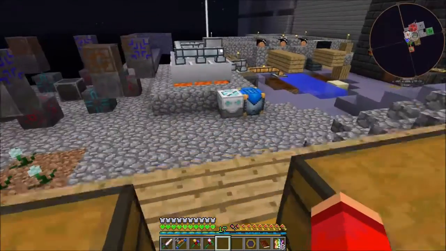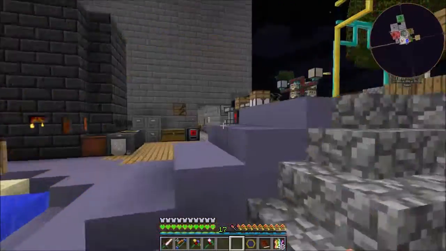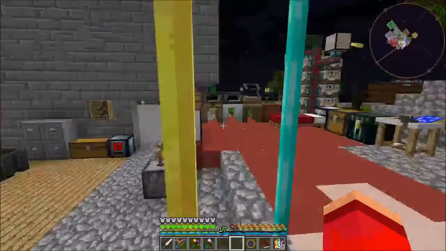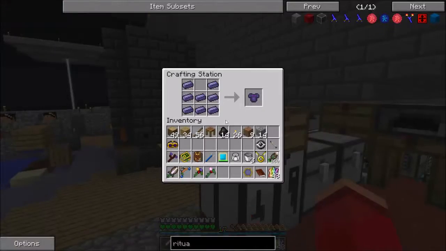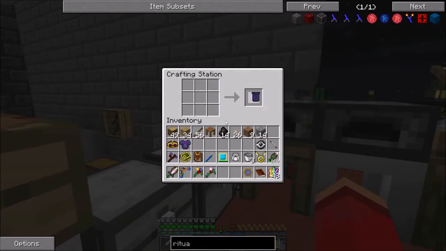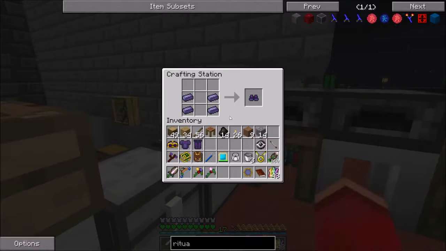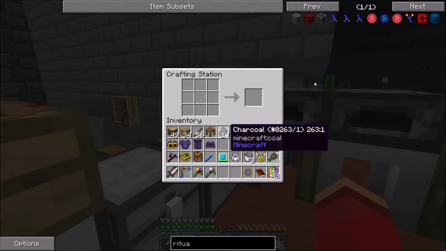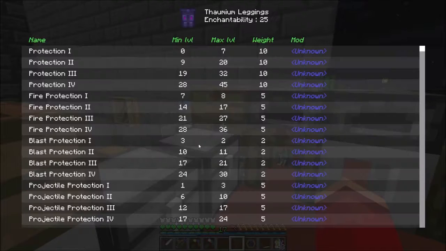There we go. Alright, so I've already set the ritual back up here. So we're pretty much good to go. Now we just need the armor pieces. I've already got the Goggles of Revealing on me. Here we got the Thaumium chest plate, the Thaumium leggings, and Thaumium boots. And I'm pretty sure these were the things we needed. Let me just make sure here.